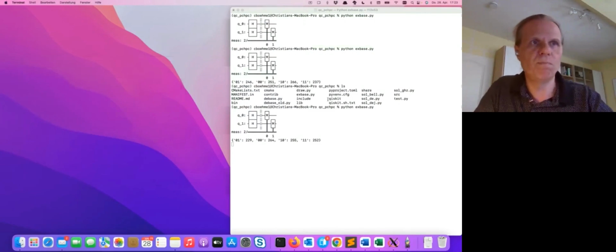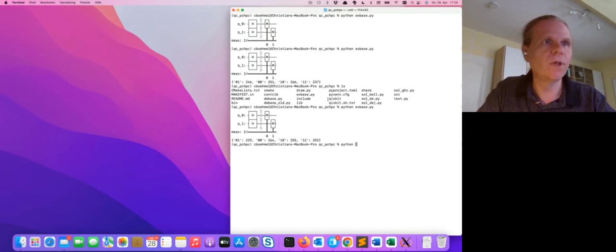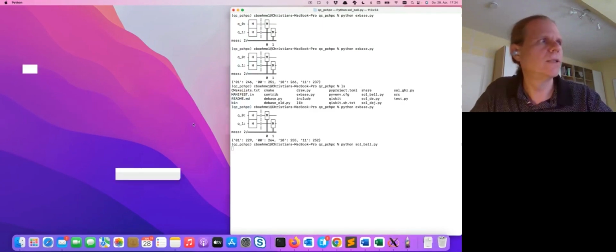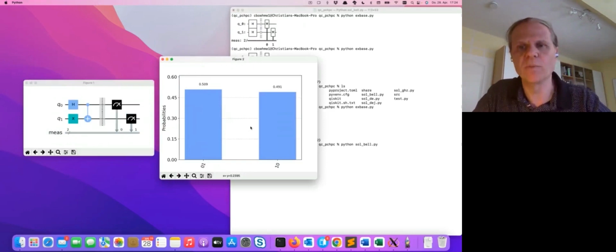Okay, now let's do the Bell state, the 0, 1, 1, 0 state, which is called a Bell state, but that's not so important now. This time I use a fancier matplotlib drawing of the circuit, so I have to move the window. But it's a solution which Tino, you also mentioned. So in order to get this state 0, 1 plus 1, 0, you have to apply an X gate in addition to our usual way of getting the entangled state.